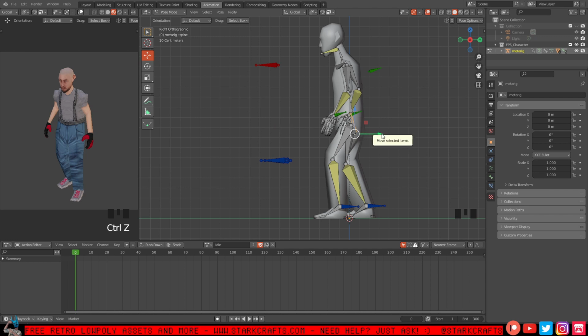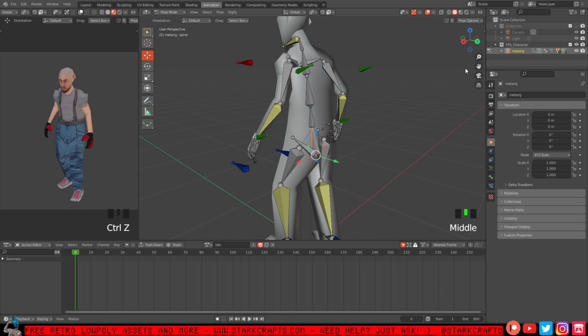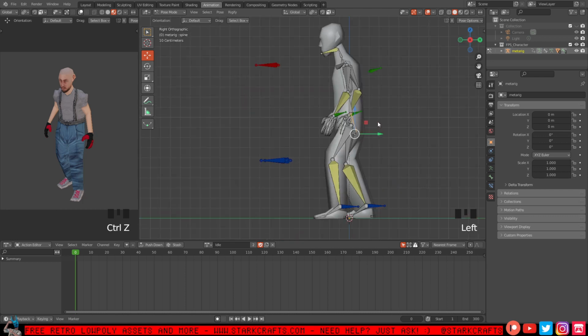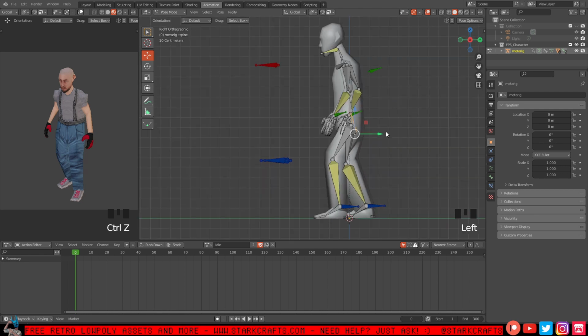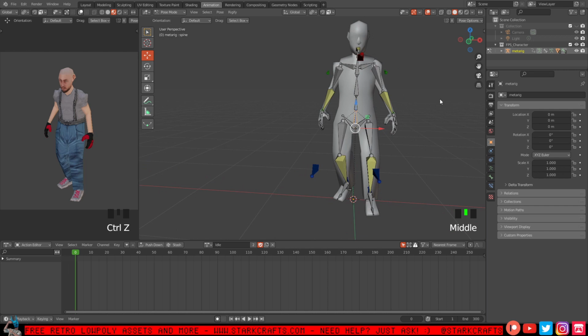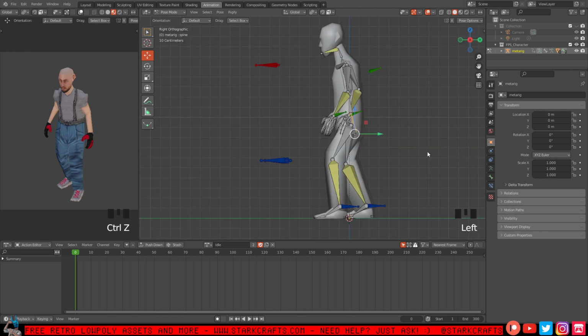So never move the main bone, whatever it is on your rig, the first bone that controls the center of the character, forward or backwards for a running or jumping animation. Only up and down and left and right. I mean, you can maybe just try it, but I wouldn't recommend it.